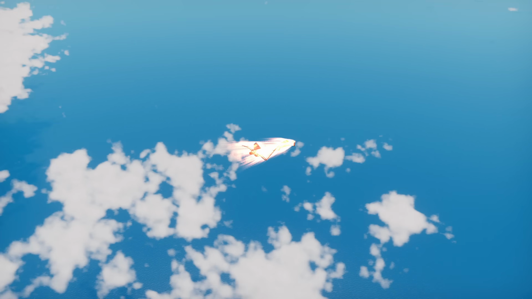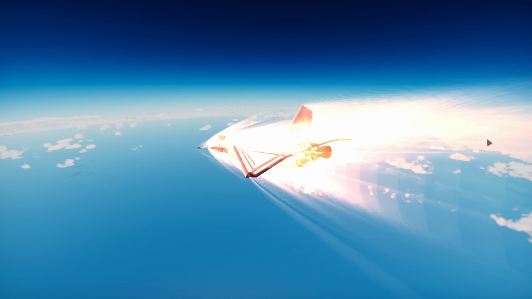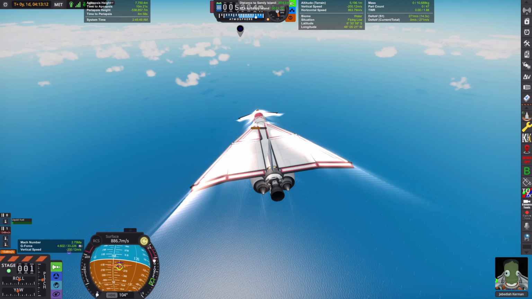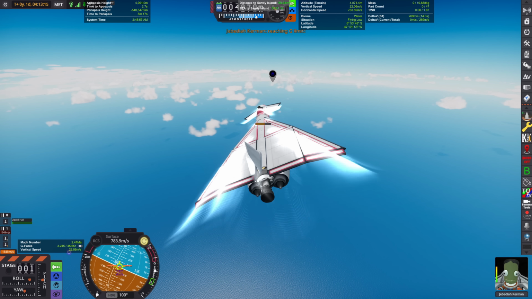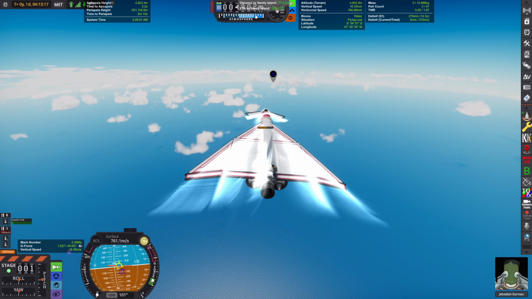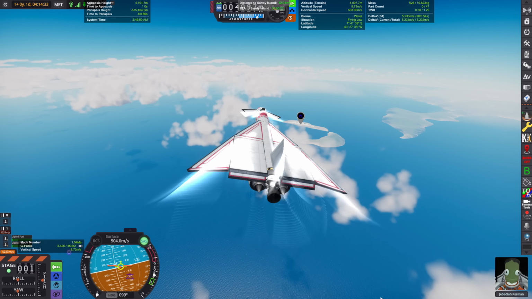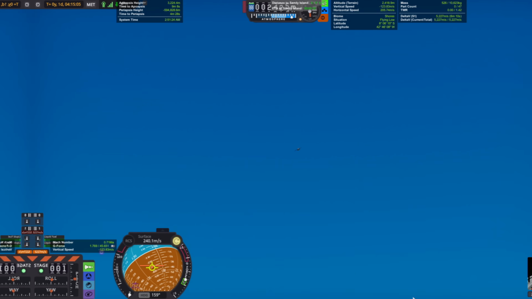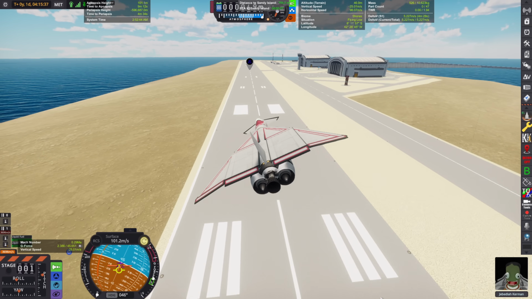The wings were a big, big, big issue with this whole reentry and the ascent and everything. They really need to be fixed. I mean, look at that. They're turning more into insect wings. This thing looks like a wasp trying to sting someone as it's trying to come in for a landing here. And I'm not being jumpy on the controls. It's very fine movements with my flight stick. It's just catching the air and overcorrecting itself almost.